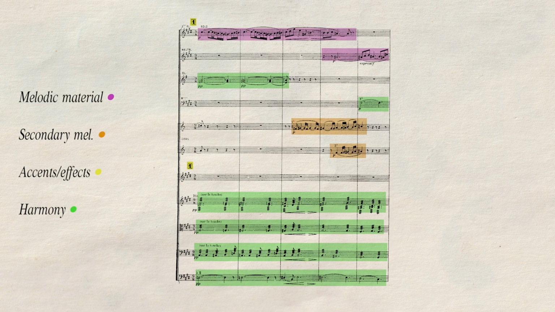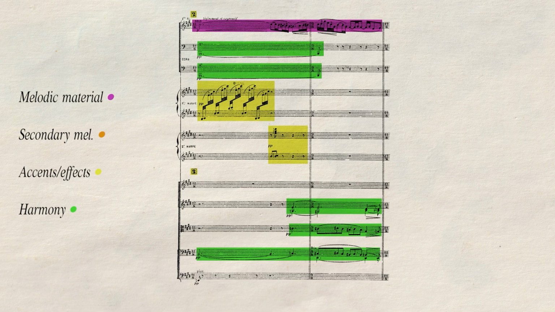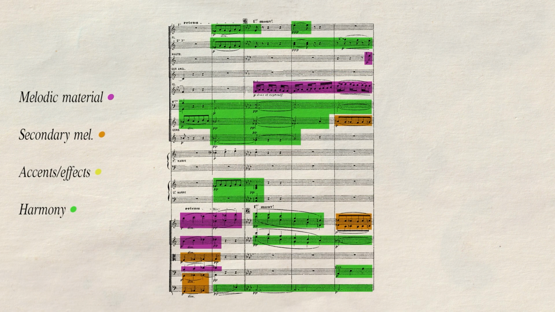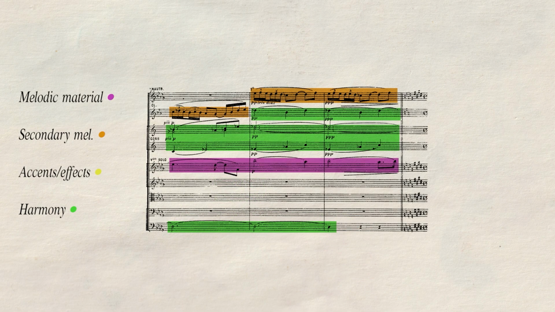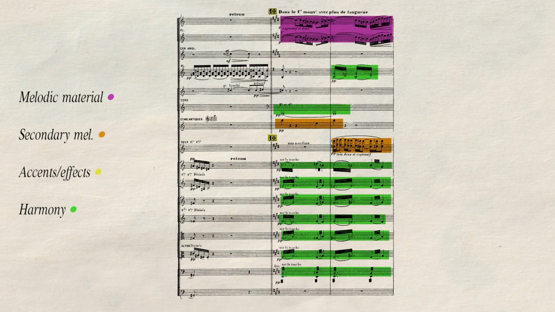At rehearsal mark 1, the first main section begins. Rehearsal mark 2 brings the second section, similar in melodic material, but the texture shifts. At rehearsal mark 3, a new theme appears along with harmonies based on a whole tone scale. Then, a short 4-bar bridge leads us into a fourth section, which begins around page 15. From here, another 4-bar episode emerges, this time with the solo violin melody we've heard earlier. Rehearsal mark 8 signals the fifth section, and finally rehearsal mark 10 delivers the coda. The flute's opening solo returns, gently closing the work.